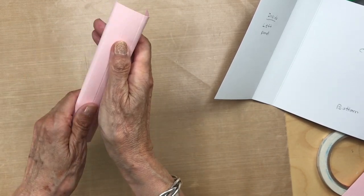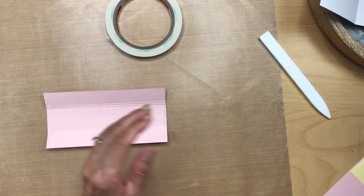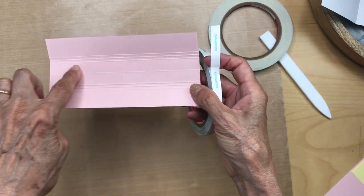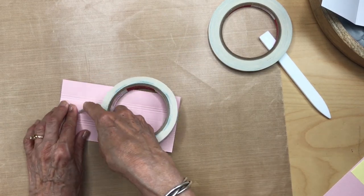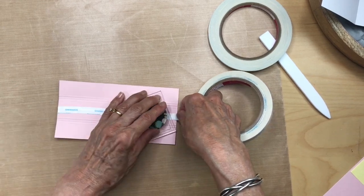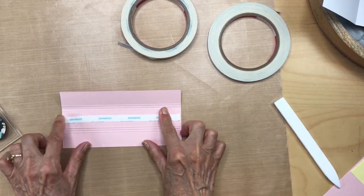So what we're going to do is get our score tape, our 3/8 and 1/4 inch tape. I'm going to start right down the middle. I made this score mark right down the center of the spine. This way I just know that I'm putting the tape on fairly straight. I don't want to go too crooked. And even then, I still went crooked. Look at that. Anyway, hopefully you can get yours straight.